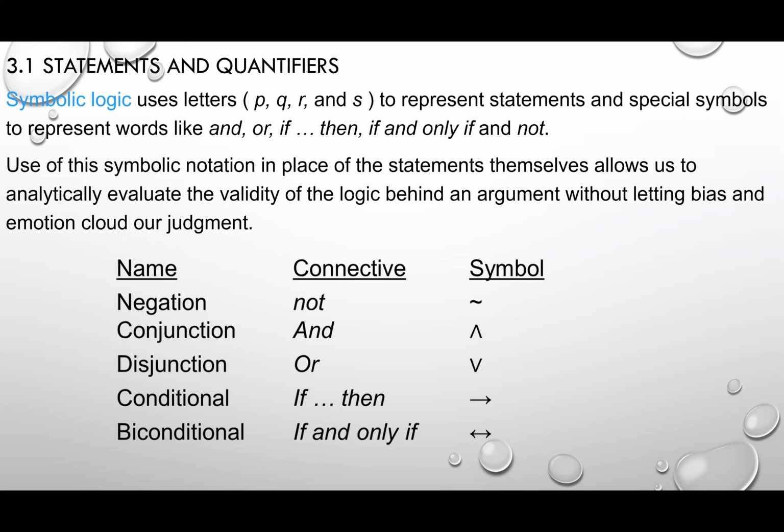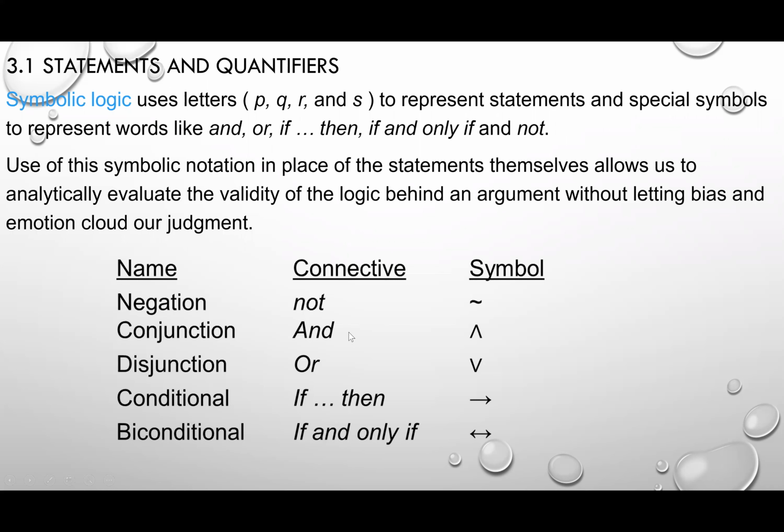So if we have a negation, the negation is basically the opposite, right? If your statement is true, the negation is false. If your statement is false, the negation is true. To show the opposite, think in terms of the tilde sign, the squiggly line, as a negative. If we have a positive item and want to show its negation, we put in the negative, which is the tilde sign, the squiggly line, okay?